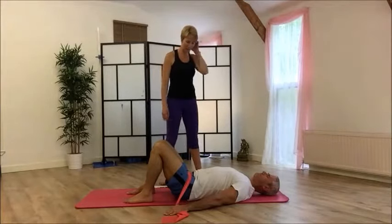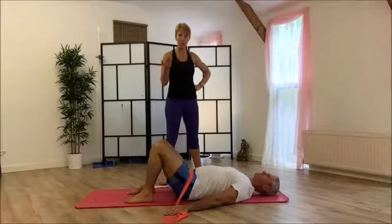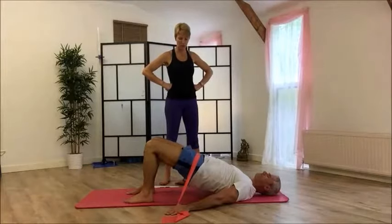So from here, deep inhale, and then exhale as you roll the pelvis towards you. So remember the first half of your spine curl, no bums, no hamstrings, and then you peel yourself up.